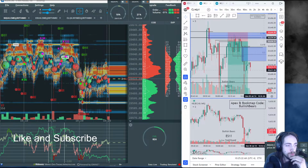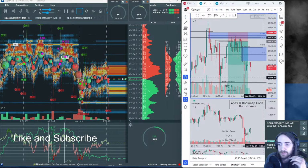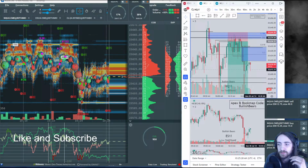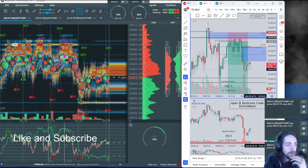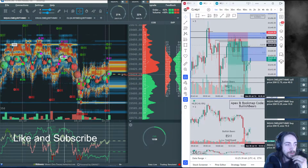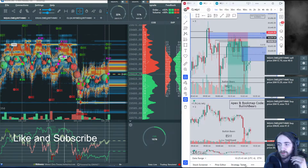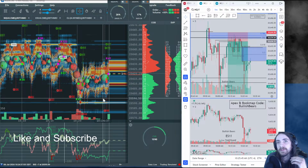It's struggling to do so, so I'm gonna move it down a little bit in case we get a fast drop through it. But we are getting some sweeps coming in. Yeah, not a fan of that. Let's see. Yep, buying, sweeping. Being patient right now, being crazy patient right now.